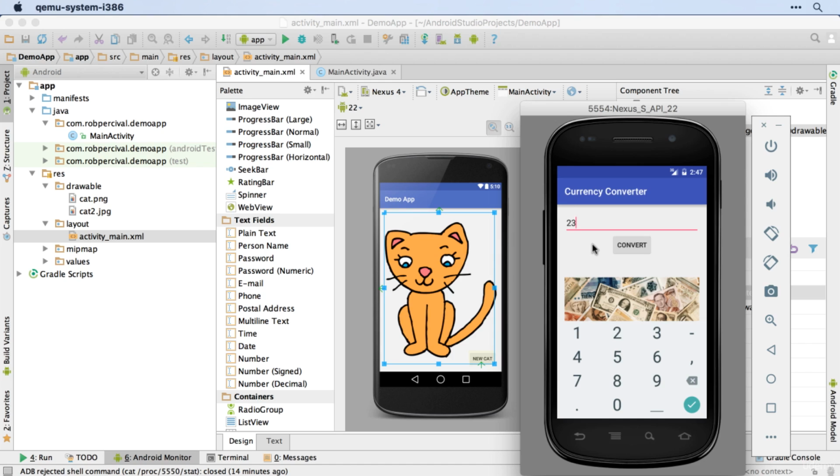There is going to be one complication that you'll come across. Obviously, to convert from dollars to pounds, you'll need to multiply by a certain number, whatever the conversion factor is. But you'll find that you can't multiply a string by a number. So you'll need to take whatever the user has inputted and convert it to what's known as a double, which is essentially a decimal number. So I'm going to leave that to you to see if you can figure out. A quick bit of Googling should get you the answer. If not, of course, just watch the video and I'll take you through how it's done.